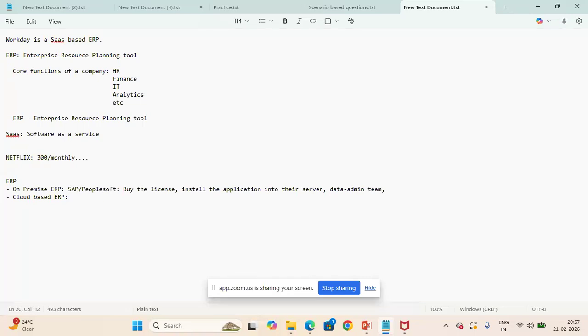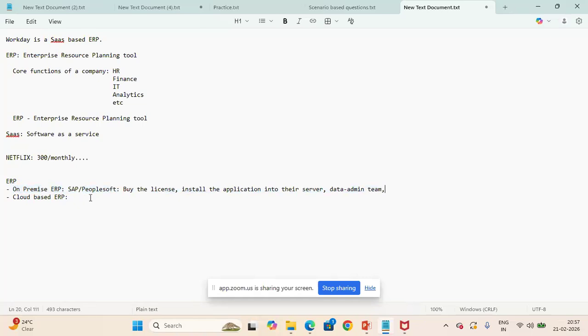As I said, the installation cost is there. Purchasing the license is there. Maintaining a dedicated team who is responsible for all the installations and upgradation, everything has to be done manually. So this is why companies used to have the on premise ERPs.